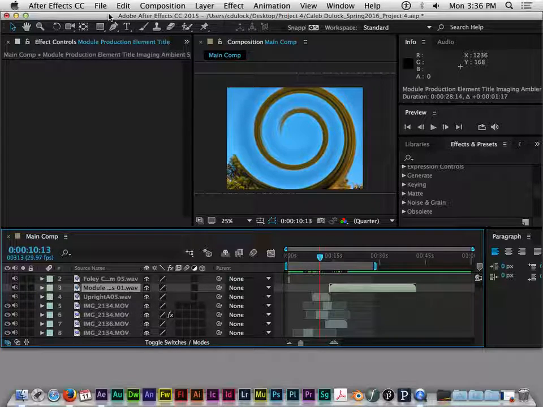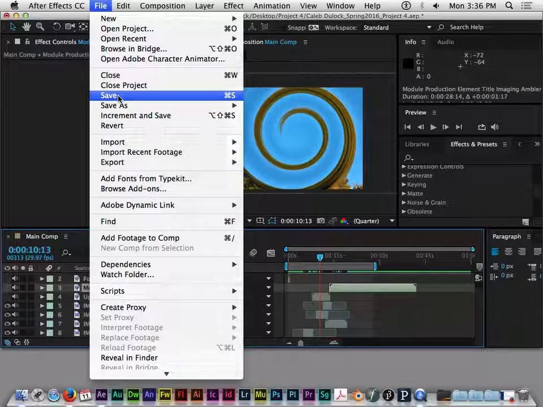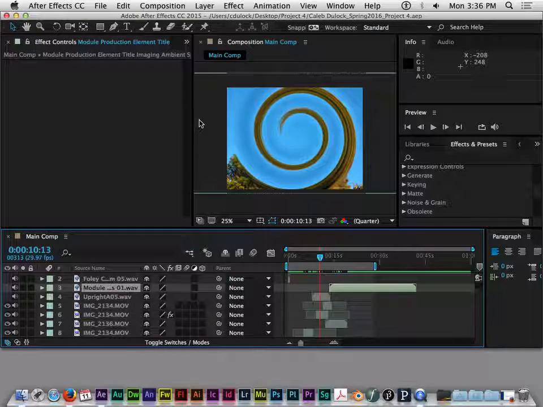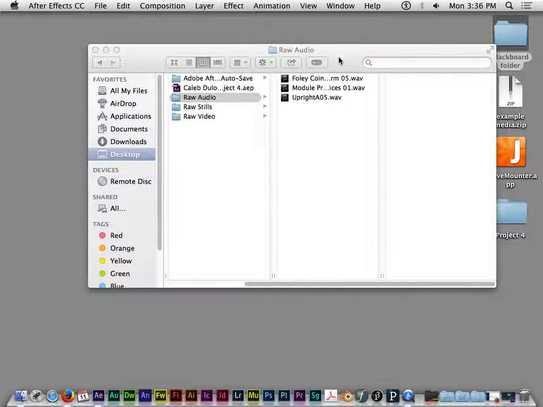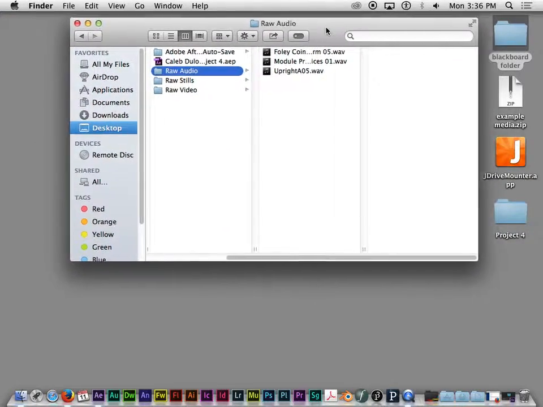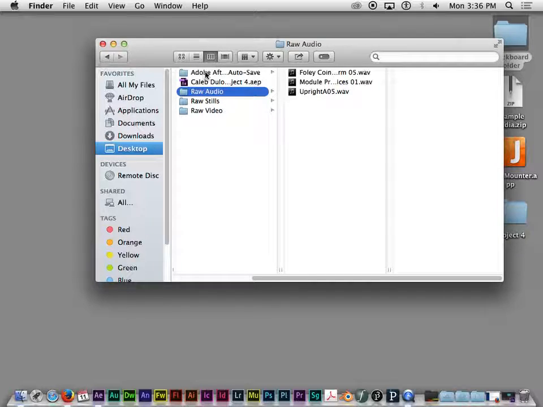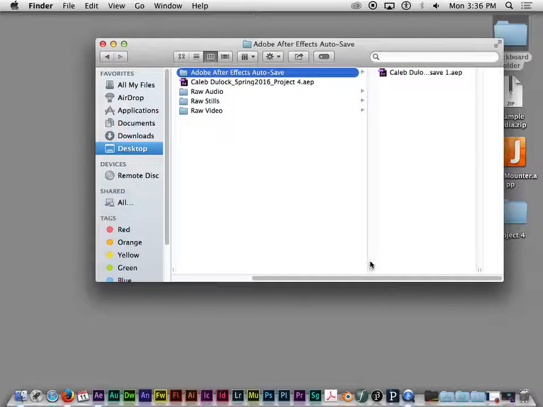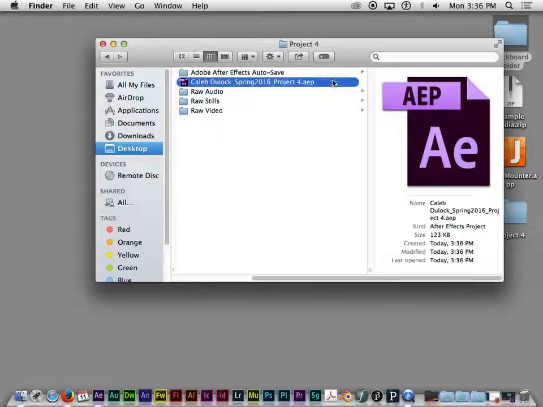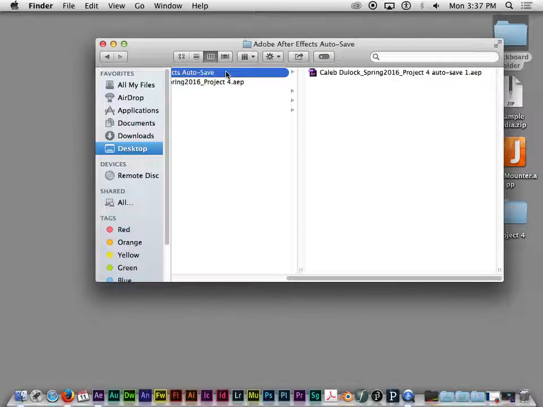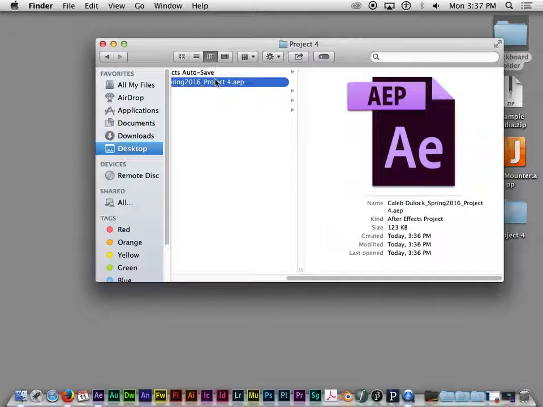And like I said, when we're all done, we'll go ahead and save our work so that we don't forget. So we'll go to File, Save, and then all is done. I'm going to minimize After Effects for a second and go back just to show you my Finder window where my project is. What it's generated inside that folder now is my After Effects project file, and it also has my autosave folder. They're all tucked away nicely inside the same location, which is really good.